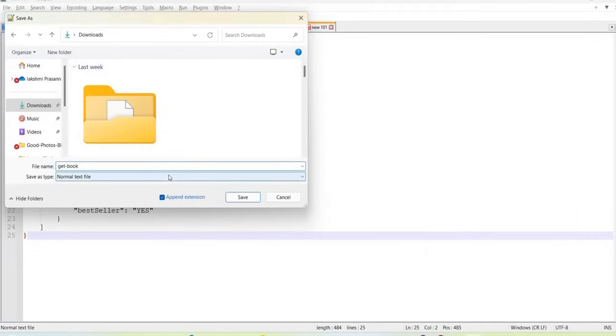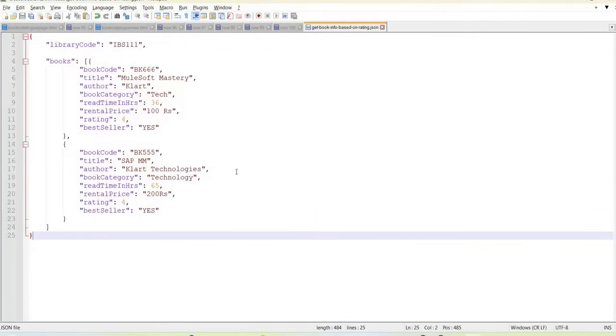So what I'm doing here is that the example which I had added there in JSON format, I removed from the RAML specification. I'm going to create a new JSON file. Inside this JSON file, I will paste that JSON data, and now I will include this file into my specification and refer to it. I'll show you how we can do that. Okay, get book info based on rating dot JSON file. This is the JSON file, right? You need to mention that. Let's save this. Okay, now it's in the downloads.